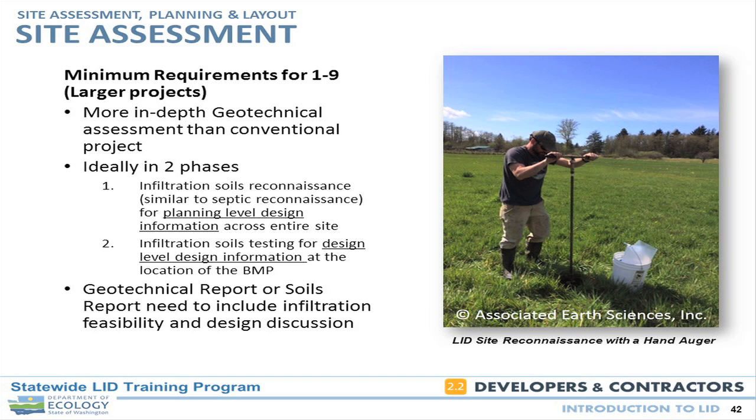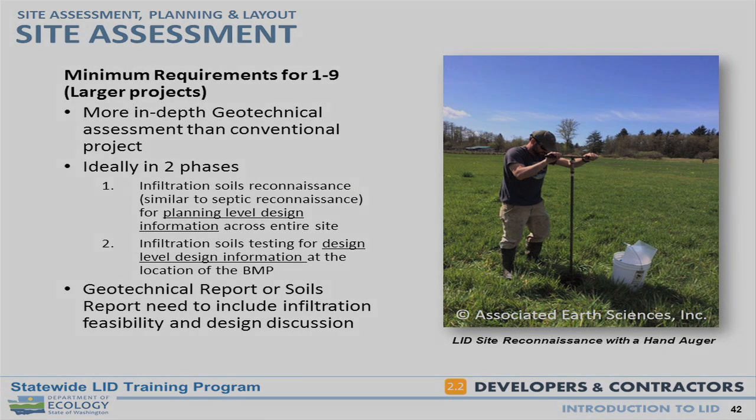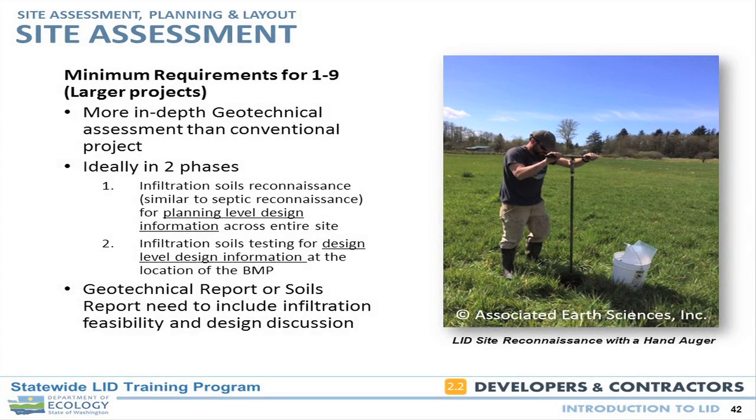These infiltration reconnaissance can be done with a hand auger, or it can be done with quick vac holes. It's very common these days to go out and just get a vac truck and just vector boreholes to get a quick, rapid confirmation of maybe what the map soils are, and then do a conceptual layout, and then really go back in on a second phase to collect your real design level information. And this is where we're going to be running pit tests and getting our design level information.